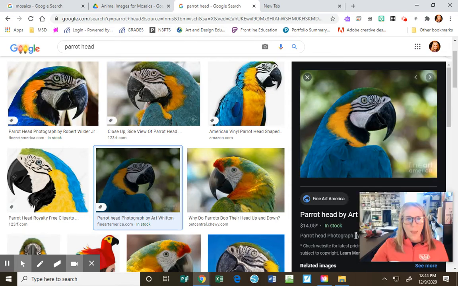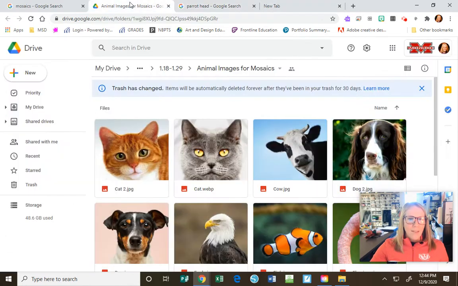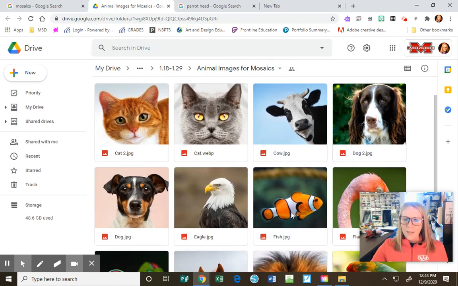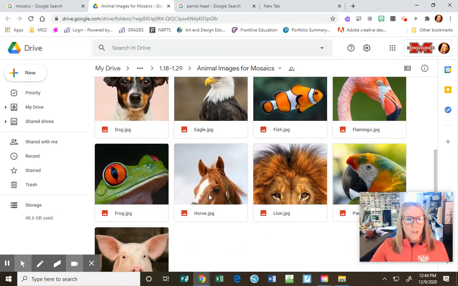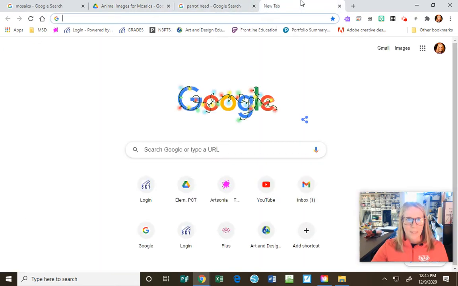So how do you know if you have a good image? I have some examples up here of different animals. You really want it just to be kind of a close-up. We don't want to have an entire body. That might be a little bit overwhelming when we start working. This fish is the whole body because it's pretty small. But here are just some different examples so you can think of an animal maybe that intrigues you or you're interested in.